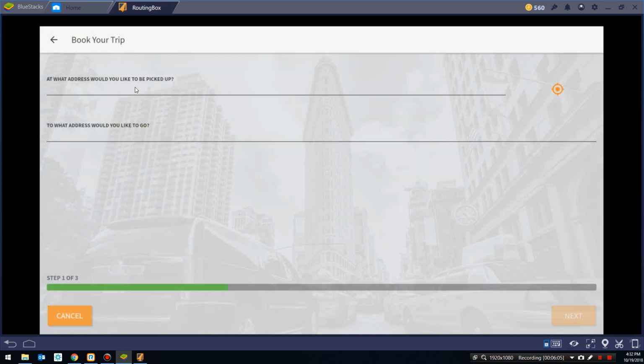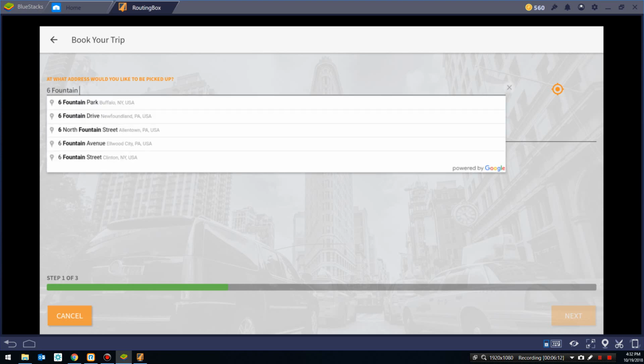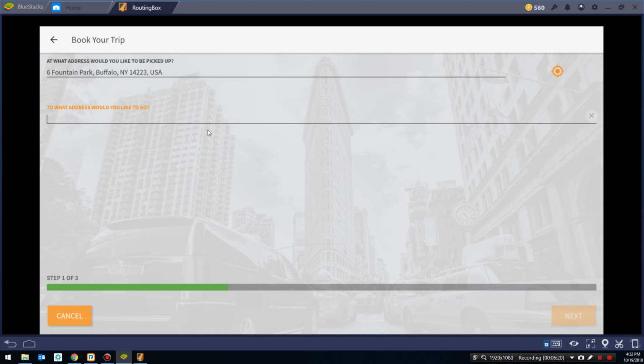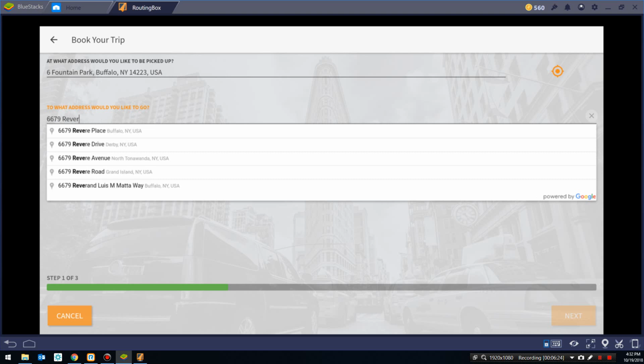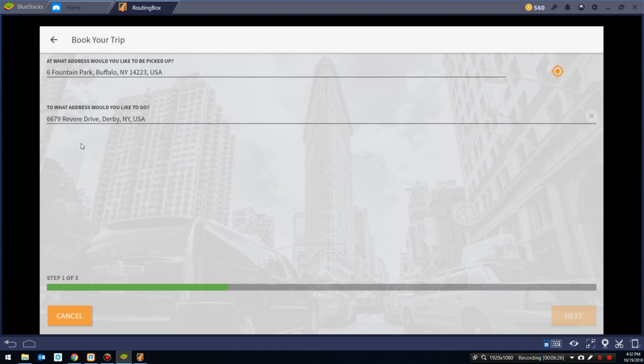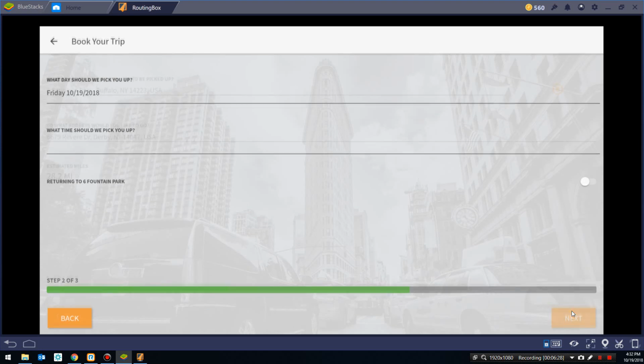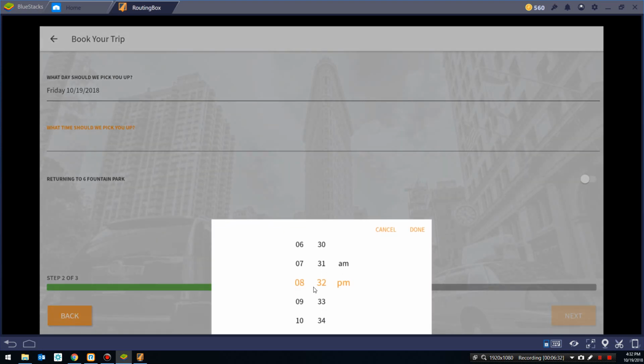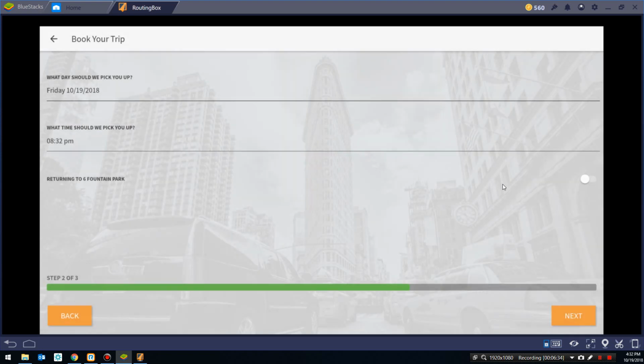Clients will also have the ability to book trips through RoutingBox. So the address field here, normally if we're being tracked, this would be the current address that I'm located at. In this case, because I don't have a real device here, it's not going to give me that. But now I can start to put in where I'm headed. Now we'll move on. When should we pick you up? What time should we pick you up? We're going to default to now, obviously.